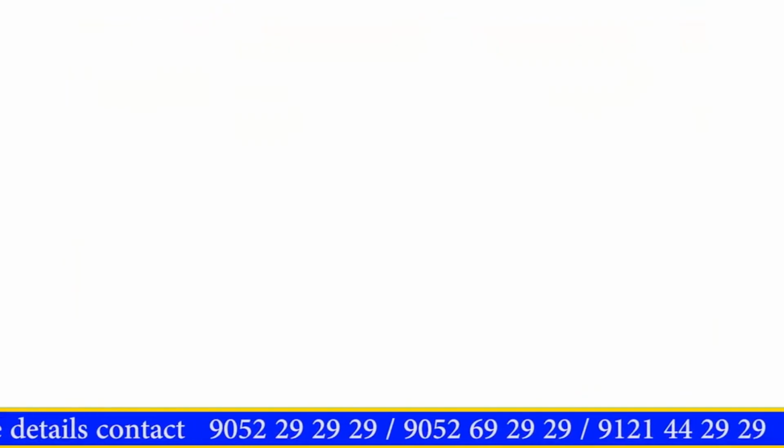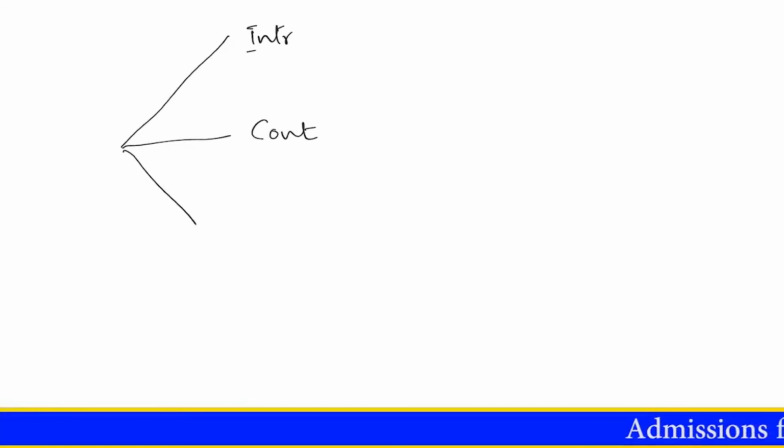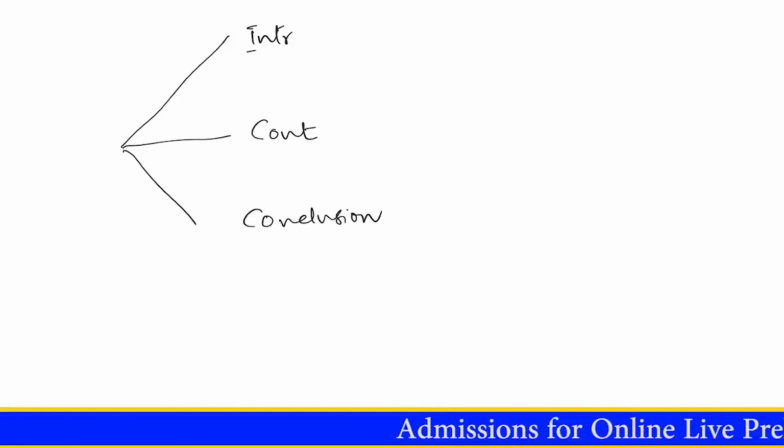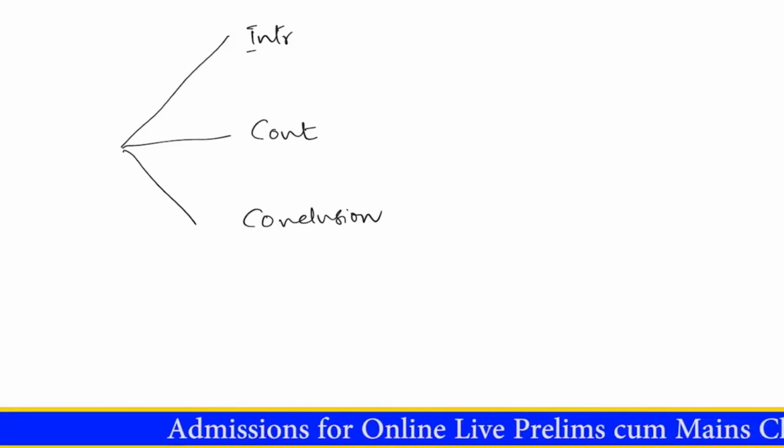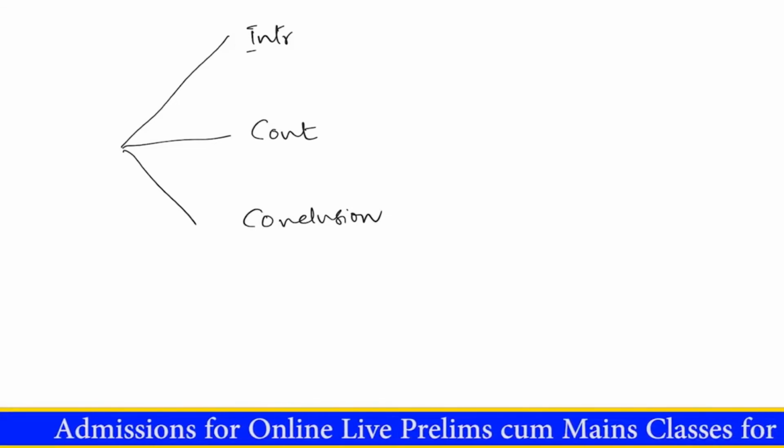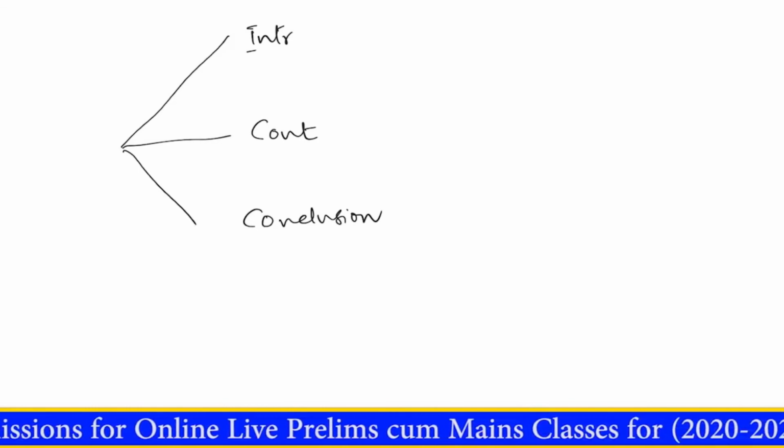Now we will look into the structuring of the answer. Last week, in economy, we discussed and ma'am told you how to structure your answer. Mostly we structure our answer into three components: the introduction, the content part, and the conclusion. One thing, never write an introduction and conclusion for namesake, because you won't get any marks for it. Please don't waste time writing an introduction and conclusion which are not at all relevant.